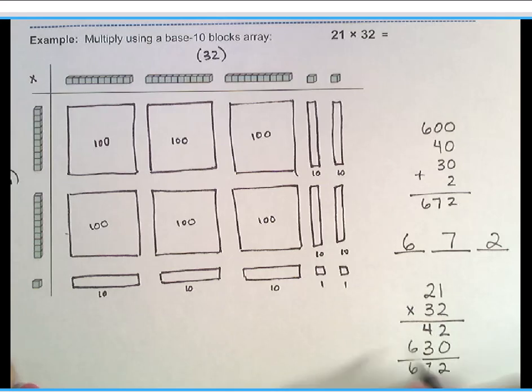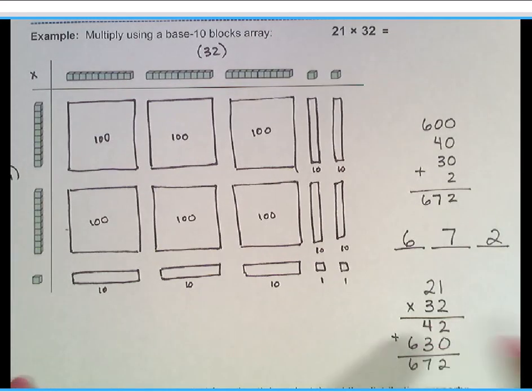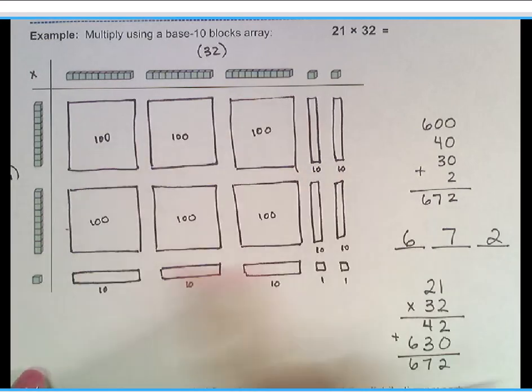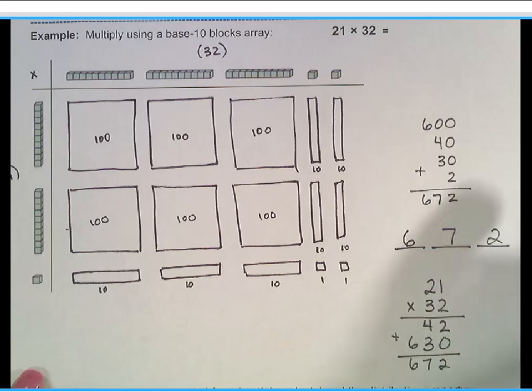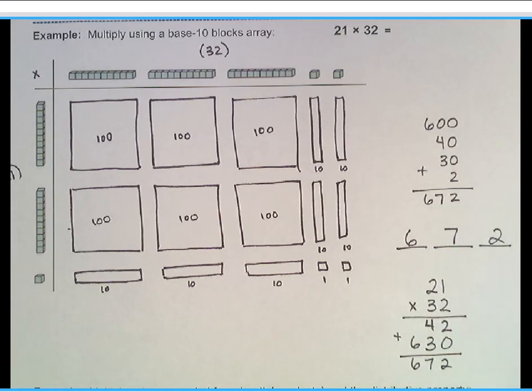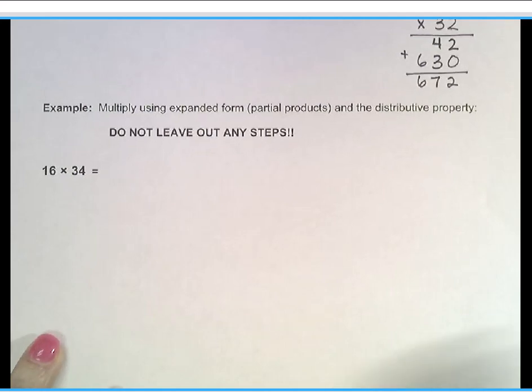So I'm hoping that after doing the second example, you're starting to see it a little bit more. Of these pieces, it's not random, it's not magic, it actually just directly comes from the picture. But you've got to be able to draw one of these arrays and figure out what is being modeled and what the answer is. All right, and if you can do that, then you can do the distributive property. This is something else we're wanting you guys to be able to do in this class, because this would all lean into how you would teach this.